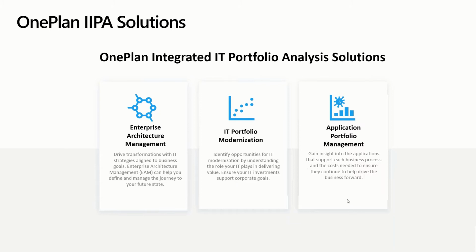And finally, probably the most common and easiest is to do application portfolio management, because there is a list of applications that you're currently managing. They have to go through their own life cycle. They have impact on the initiatives that you have internally, and it's probably the easiest way to initiate what would be integrated IT portfolio analysis.